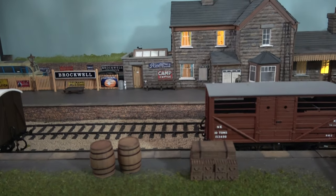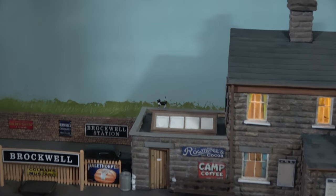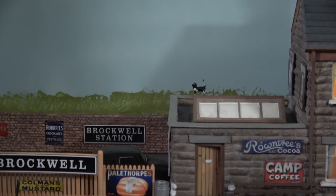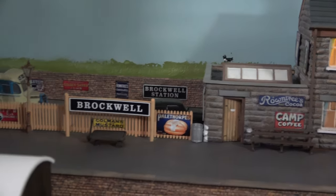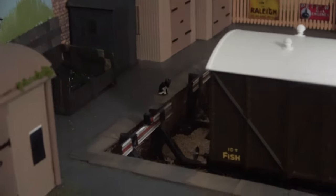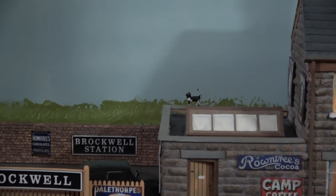There are actually four cats in total. There are those two, and there's another one on top of the roof there. I don't know how he got up there, but he's having fun. There's plenty of food around the station — the passengers like to feed them. And there's another one at the end of the platform there. That's Dean, a little black and white cat. The top one, his name's Churchwood.